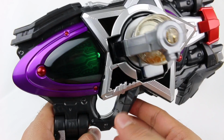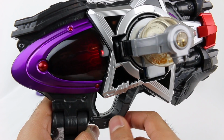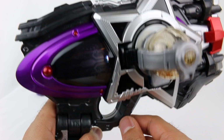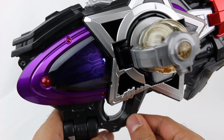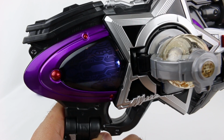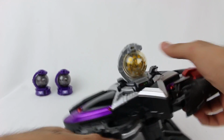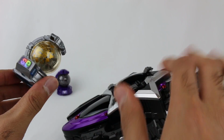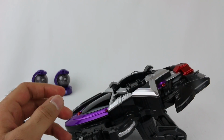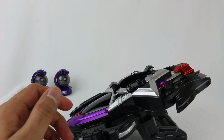Okay. Dark ducking. It cycles through all the colors. So there you have it. So now you've basically heard all of the main Kyurangers sounds right there with the one Qutama. That was kind of my easy way of going through all of those.